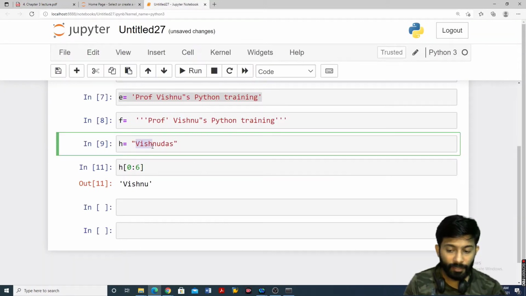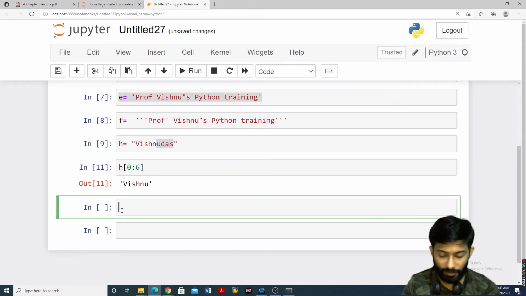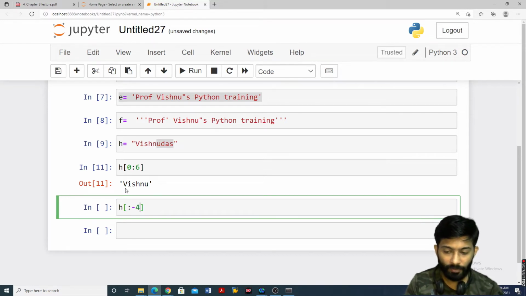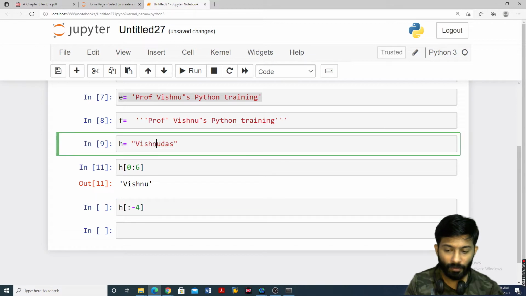Here I want to print Vishnu. So I will start from here: -1, -2, -3. U is -4. I will write down H, open the square bracket, -4, -5, 6, 7, 8, 9.